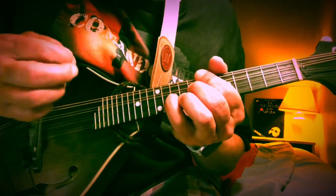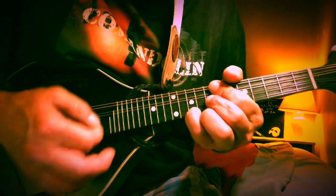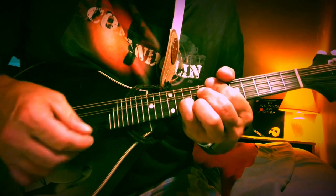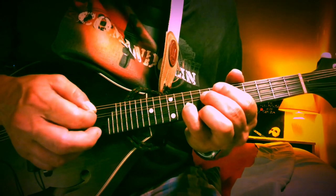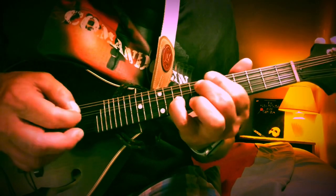Five. And just like before, we're going to come up to the same number. Before, we did it on the D minor. We did it here. Now we've just scooted everything up a string. To the G minor, we're still 10, 8, and 7. And we're going to do that same walk down.